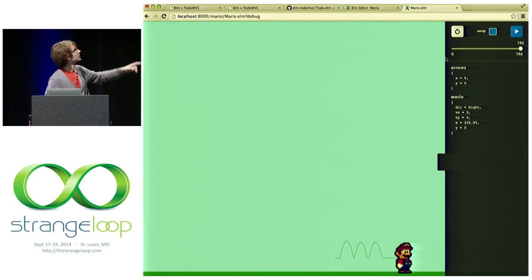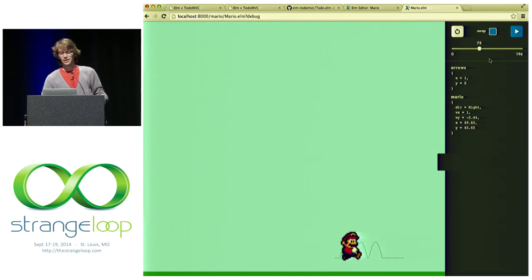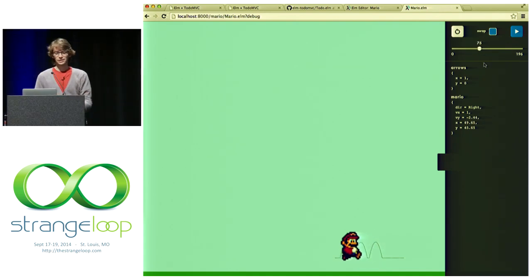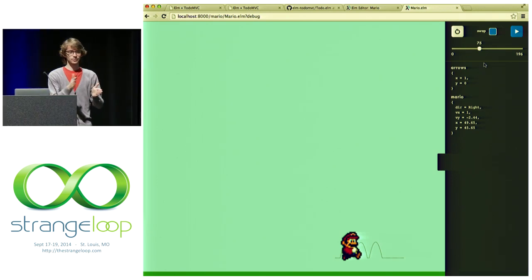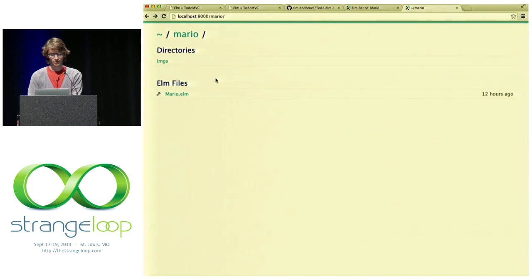And so one cool thing here is that we can look at data in our program. So if I go back a little bit, you can see the arrow's value. I'm now pressing right. And if I go back a little more, I'm pressing up right now. And then I stop pressing up. So you can start to get really cool insights about what's going on in your program at particular points in time. And what's neat about this, there's another thing that's neat about it that I forgot to tell you.